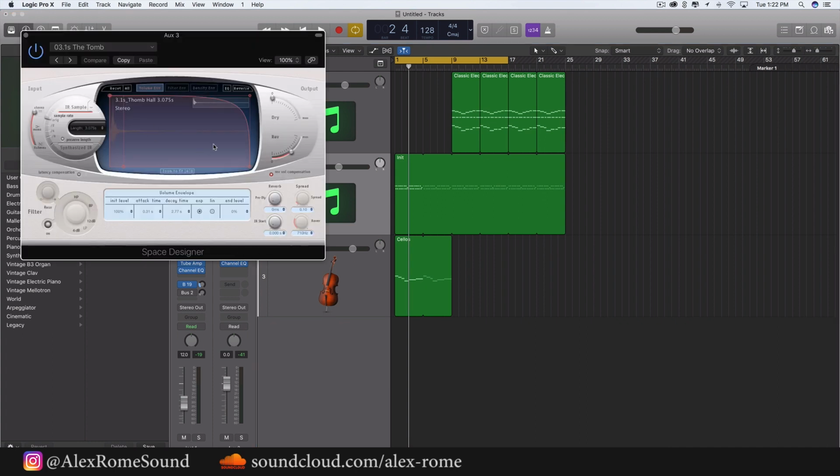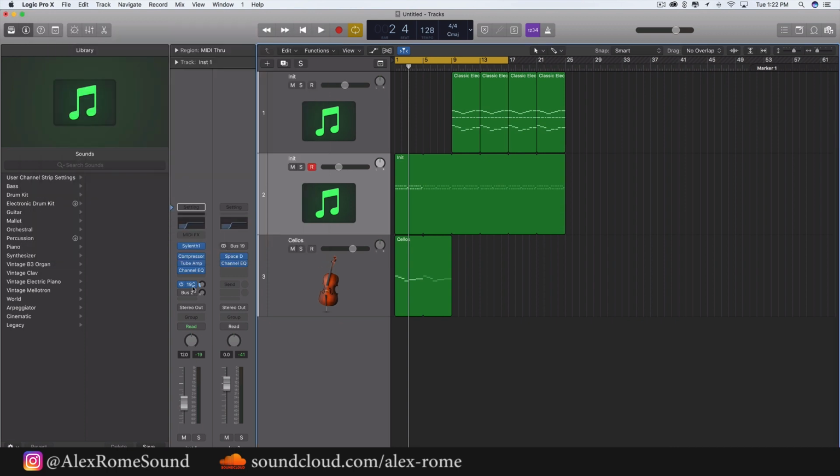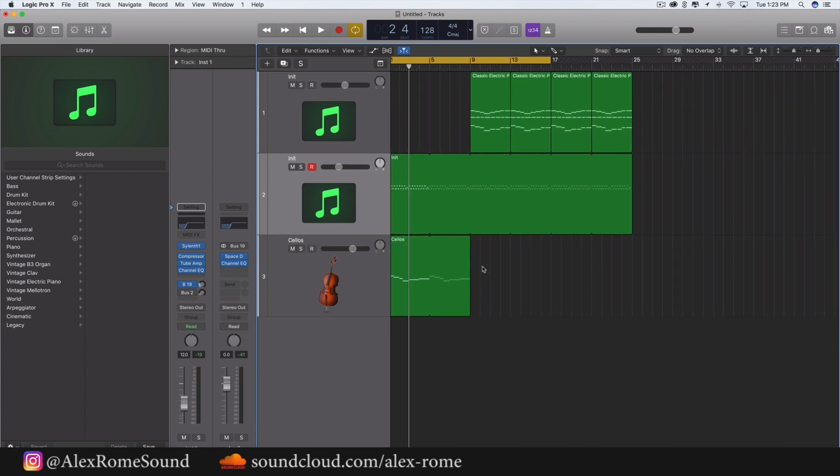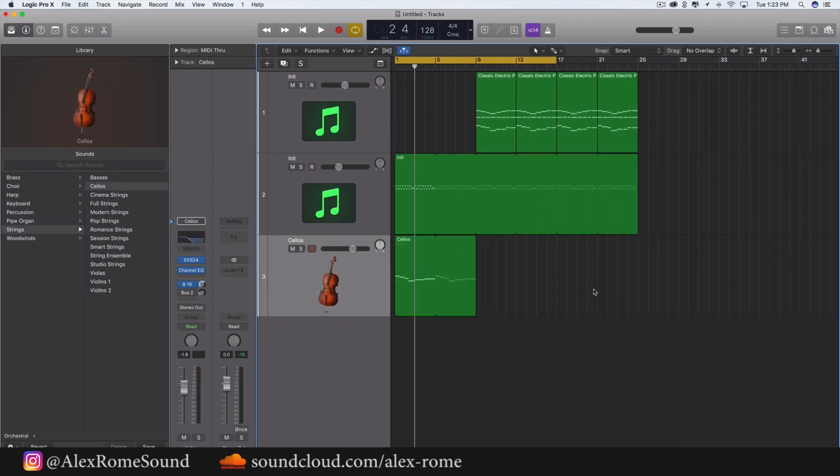My reverb that I'm going to be working with is the 3-second long The Tomb preset, and I have that bussed to 19. I also have it EQ'd, and that's going to be my primary reverb. Secondary reverbs, I'm going to use the Valhalla Vintage Verb and make some cool stuff with that. So without further ado, let's get started. I am going to move fast through this, so pay attention. So my intro so far sounds like this.